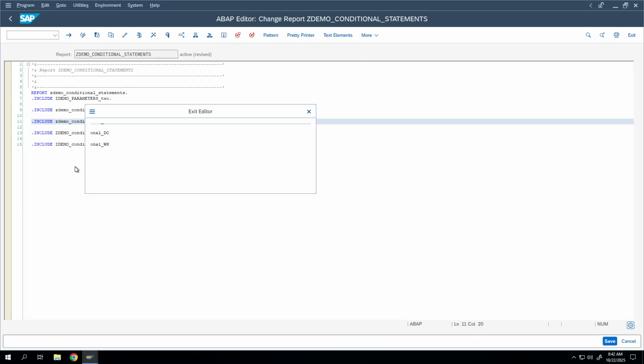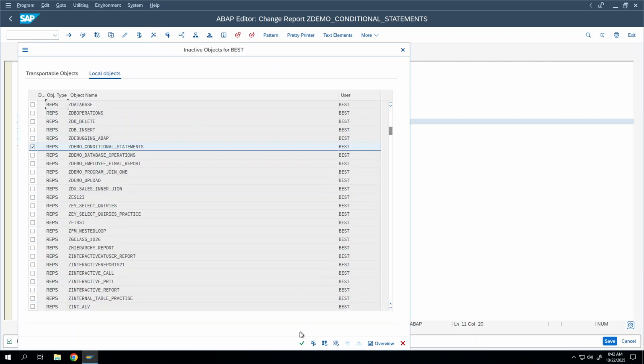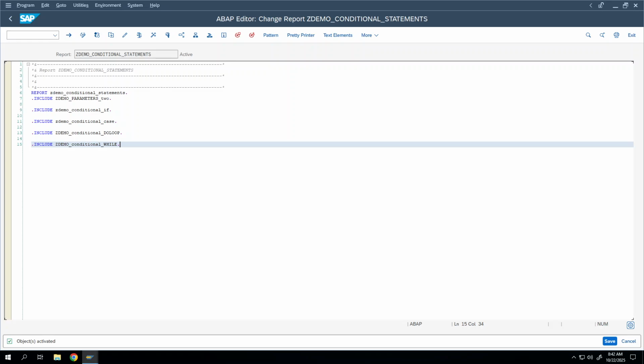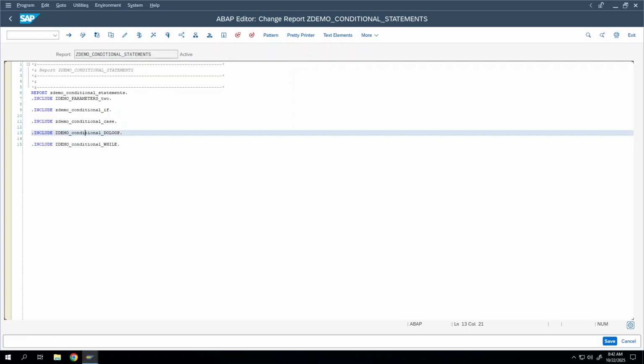You can keep select statements, loop statements, read statements, any logic inside the include programs. So going forward, try to modularize your program using include programs. Keep the selection screen in one include, data selection logic in one include, and validations, the selection screen validations we are doing in the at selection-screen event. Keep those in a separate include program so that you can reuse them in different programs. Okay, is everyone clear? Yes, sir.